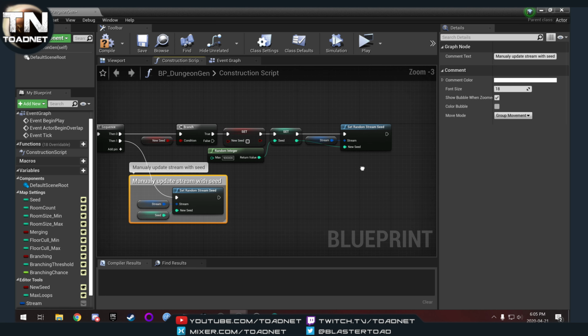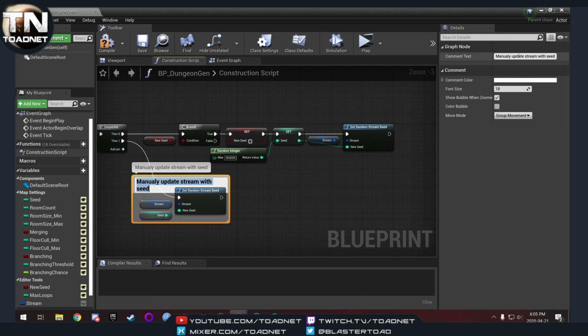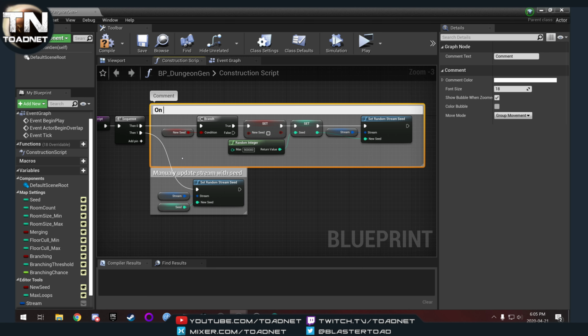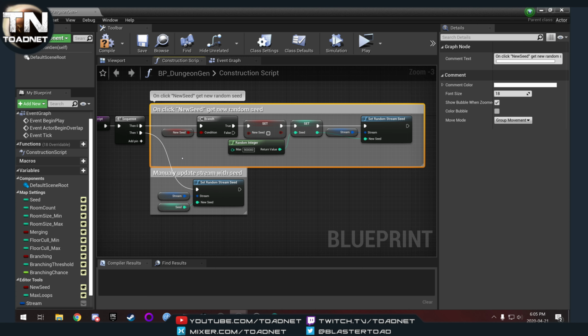This top line, and I'm just going to turn off bubbles on that. This top line will be on, and I'm hitting C to get the comment box. On click new seed, get new random seed.